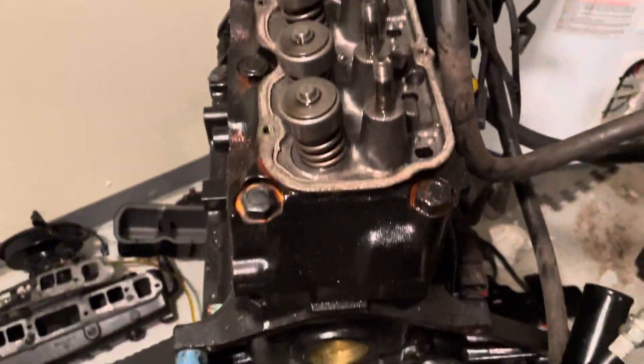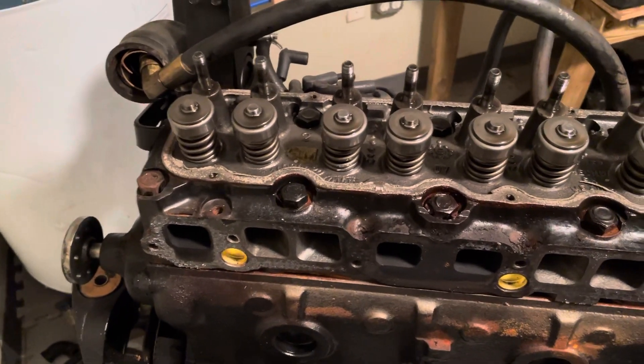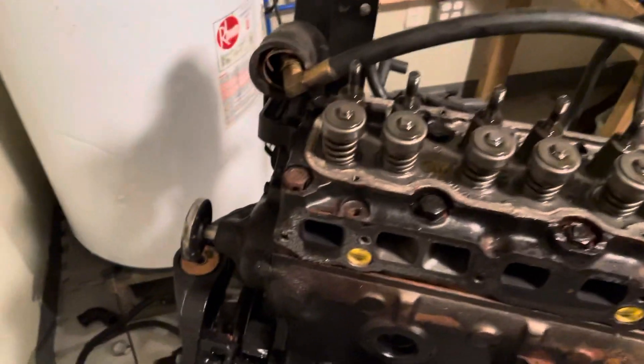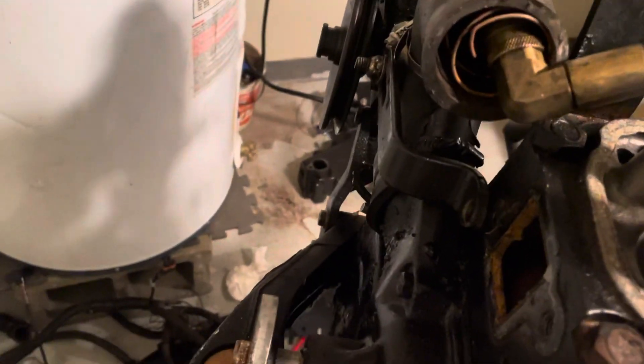What I'm trying to do is get the cylinder head off. I'm taking this to a machine shop tomorrow for cleaning and general check out to check the condition. I'm primarily focused right now on getting the cylinder head off, so that's why I've left the water pump and some of this other stuff on the front — it's not bolted to the cylinder head.